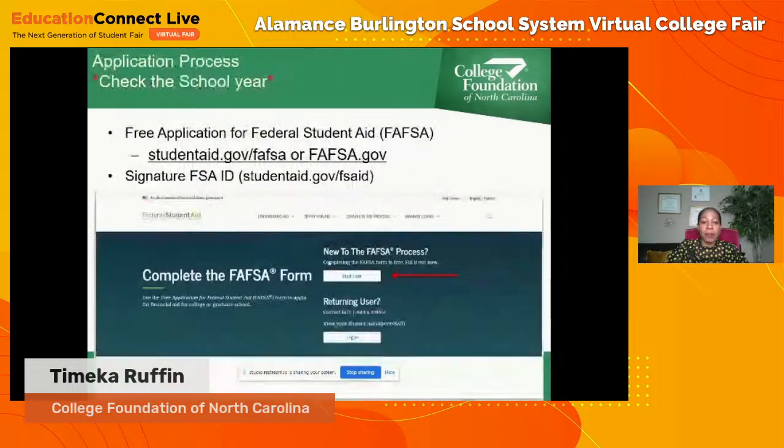So I wanted you to be able to see that. This is just to show you a visual of what it looks like when you go to the FAFSA.gov website. Again, I like to show people a visual, so in case you wanted to go to it earlier, you can see what it looks like, kind of what questions they may ask. It's FAFSA.gov. And for any senior families out here, you definitely still have time to do it. It opened up October 1st of the senior year, but it is still available for you to fill out. So if there are any seniors that have not done it, please go to that website so that you can get a financial offer of some kind from the college, just to see what they would offer you to come there. It's free. There's no harm in doing it just to see what they would offer you to come. This is the website that you would go to fill it out.